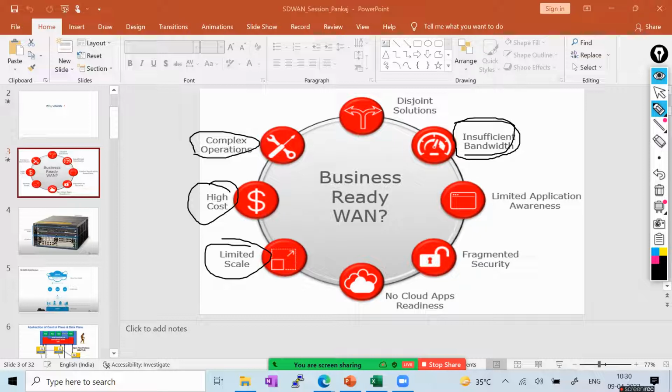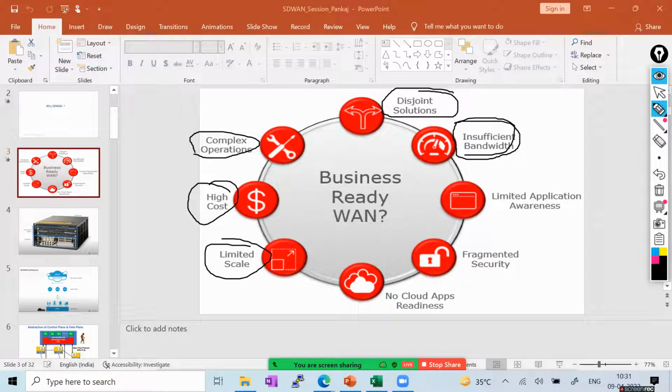This is also very important: the disjoint solution. We do not have a very flexible or robust solution end to end, which is very unique. So what does disjoint solution mean? At every location you might be running OSPF or BGP, somewhere you're running HSRP. You might not have very scalable solutions end to end. If anything, you have to run it in a similar way with one protocol, or you have to introduce third party vendor firewalls like Juniper Firewall, Checkpoint Firewall, Palo Alto Firewall, or other tools for monitoring purposes. So you have to depend a lot on third party solutions to achieve your goals, to scale your network, monitor your network, and do your troubleshooting.